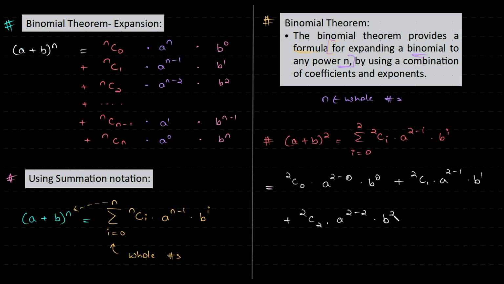On simplifying this, let's see what we get. If you guys are familiar with permutation and combination, which you have to be, please don't do this chapter without that. So this is 1, this is 2, and this is 1. So this is 1 into a square into 1, so a square, plus 2 into a to the power of 1 into b to the power of 1, 2ab, plus 1 into b square, that is b square itself. And that's nothing but a square plus 2ab plus b square, the expansion of (a plus b) whole square, right?